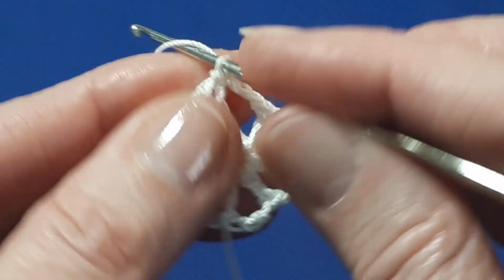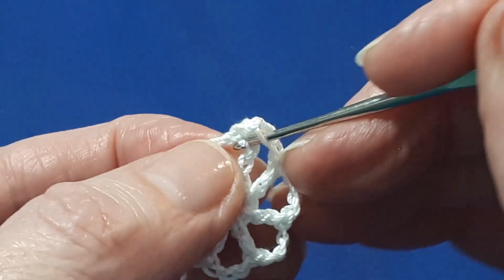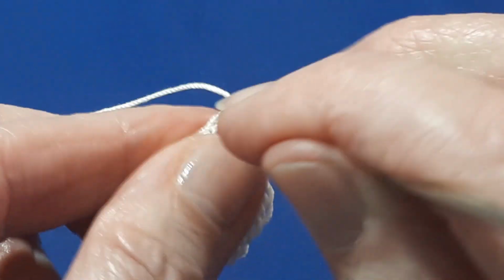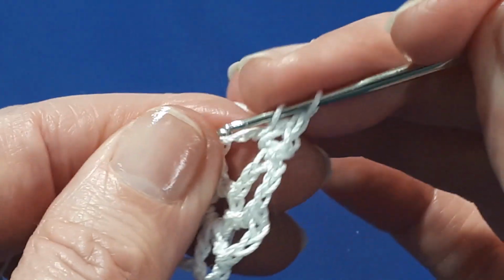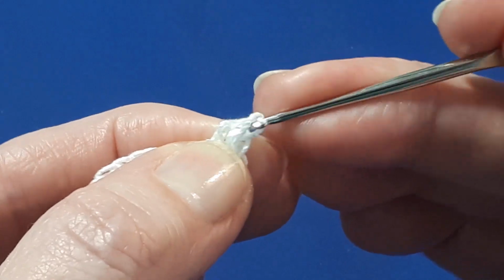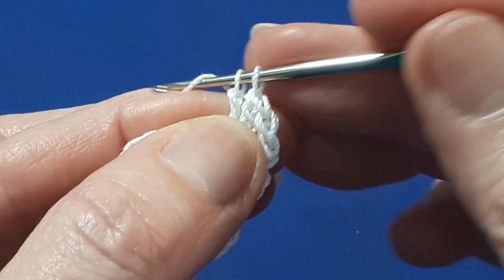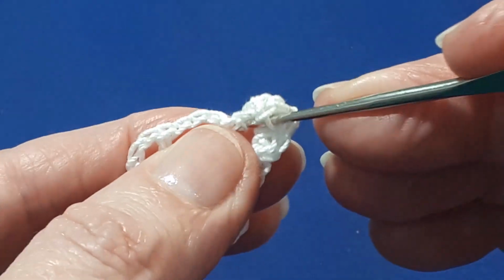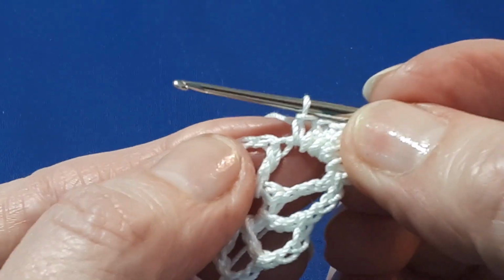Next we're going to chain 1, this is for round 2, and single crochet into the next space, and then work 3 double crochets into the same space. And you're going to repeat this in each space around. You've done 3 double crochets. Now work your single crochet. And that's your first flower petal.